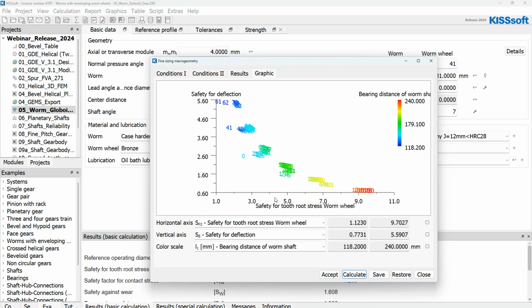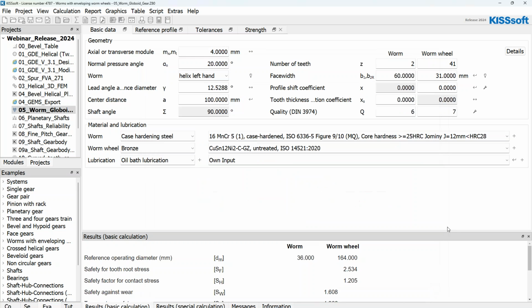With the same settings, we get the results of the varying bearing distances between 120 to 240 millimeters. And we can also see a clear display of the properties. We can see the safety for the deflection dropped significantly because of the higher bearing distance on the worm. So this is a very reasonable result and gives quite a complete display of the properties.